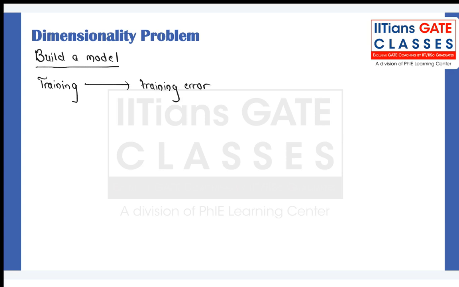Now it could happen that in scenarios where your training error is high, let's say this is a very simple example, because here your model, the line, is not very perfectly fit to the data. So your training error is high. You can say that the model has underfit. One technique to reduce the underfitting and improve the model is to consider more number of features.